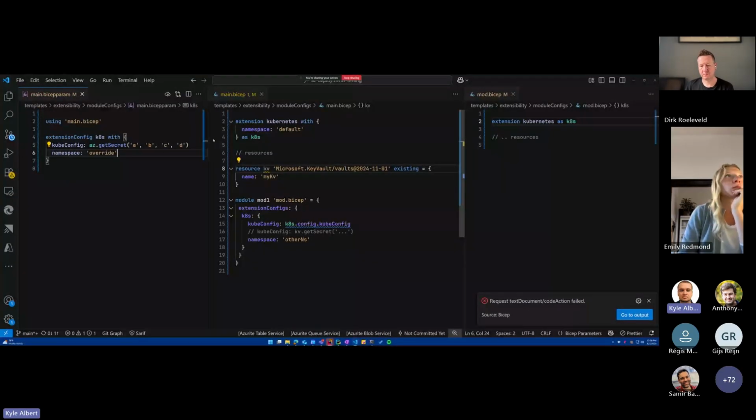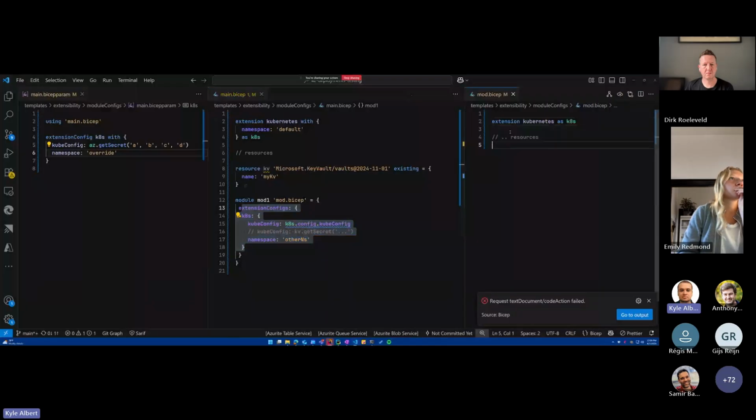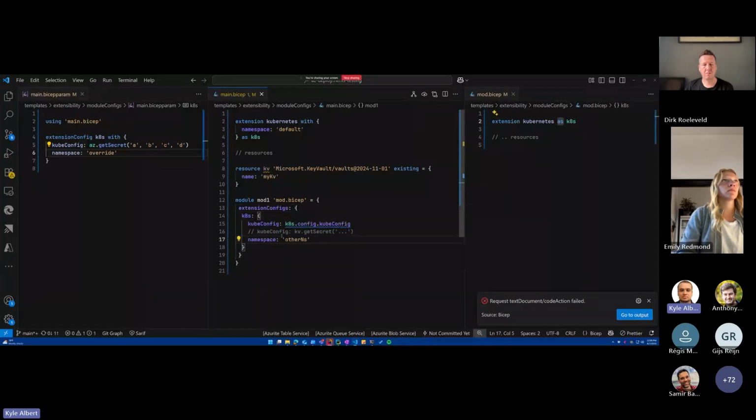There's some flexibility that this new syntax offers. Here is just the variant for a module. I have a really simple module here with just the extension. You can see there's no default configuration, so we're required to specify the whole configuration here.